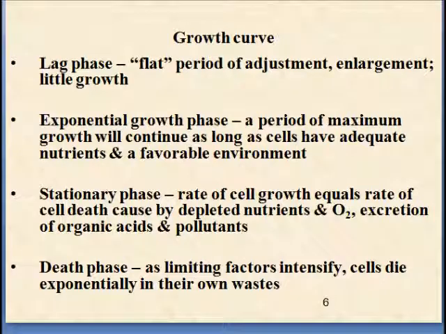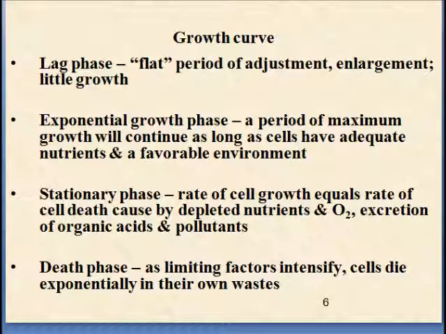So, growth curve. Lag phase is a flat period of adjustment, enlargement, very little growth. And then we have an exponential growth phase, or logarithmic phase, or log phase, a period of maximum growth which will continue as long as cells have adequate nutrients and a favorable environment. There is a stationary phase, where the rate of cell growth equals the rate of cell death, and it's caused by the depletion of nutrients or oxygen, and also the excretion of organic compounds that act as pollutants. And then the death phase.